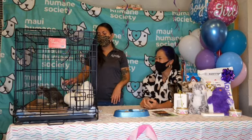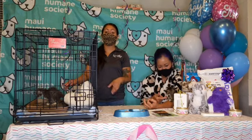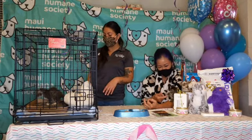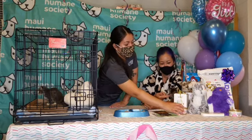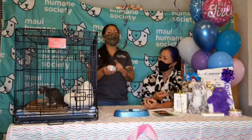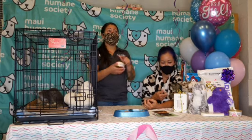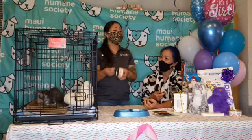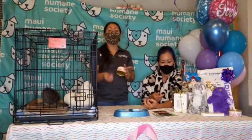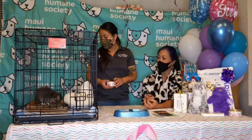You can actually find this pine litter. They have it at Petco. I'm sure Kihei Pet Supply and Maui Pet Shop should also have it. And it's also on our Amazon kitten registry if you'd like to find that, as well as these mother and baby kitten canned foods. This is our favorite food to use for weaning. We also like to give this to mothers with babies. It's really good protein, and it mixes really well with the kitten milk. It blends in really smoothly and makes it easy for them to eat. They love it. You have no problem feeding them.